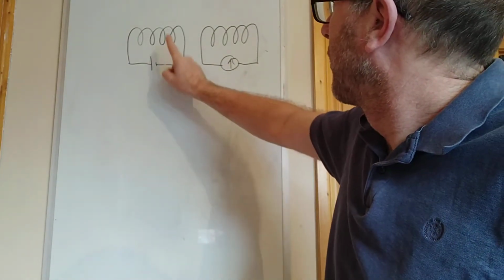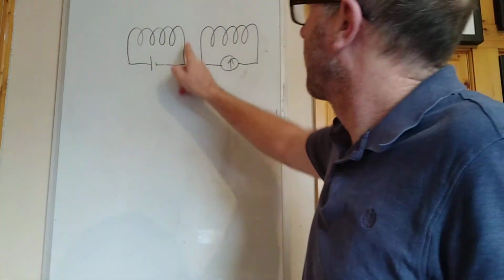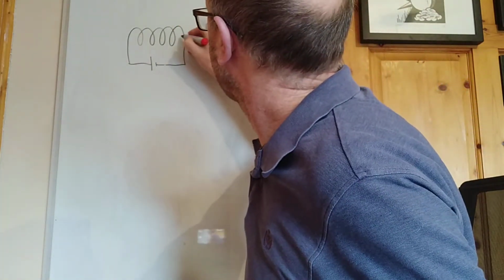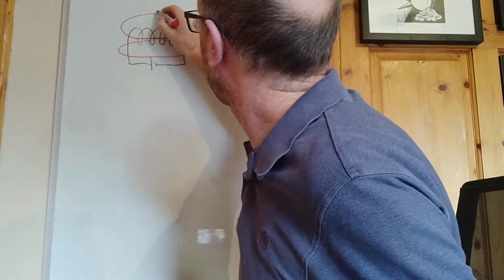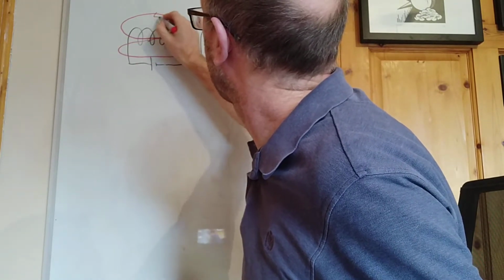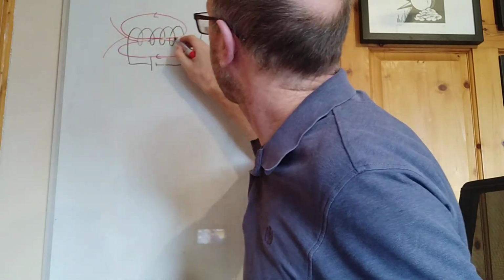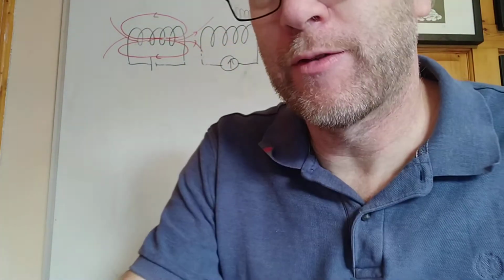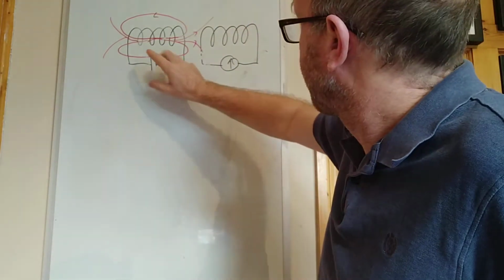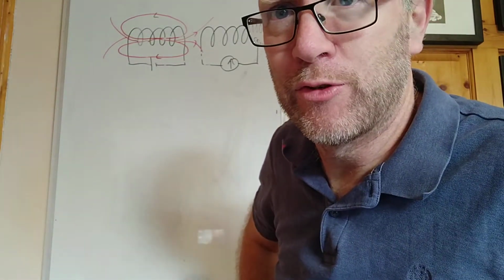At the moment there is a magnetic field from this because there's current going through it. So we just draw it. Now remember, magnetic field goes through like that, goes through like this, and so on. So just draw a few bits like that. So you have a magnetic field here that is cutting the secondary coil, but it's not a changing magnetic field, so there's no EMF induced. Remember, that's the crucial point, the changing magnetic field. It is not changing.